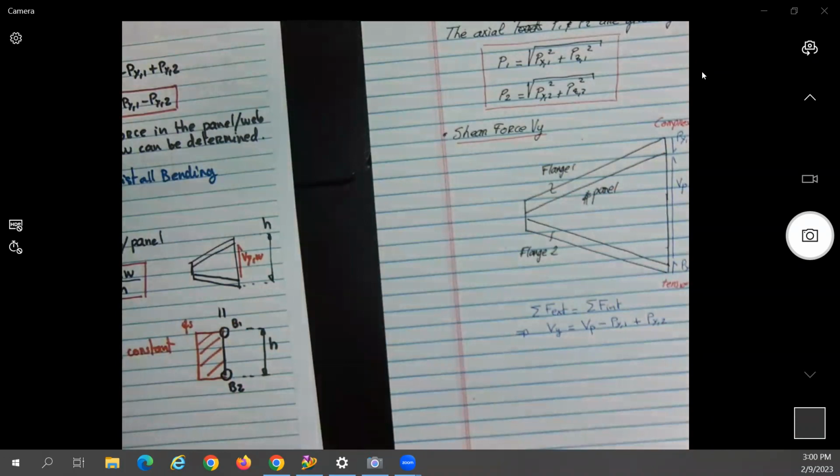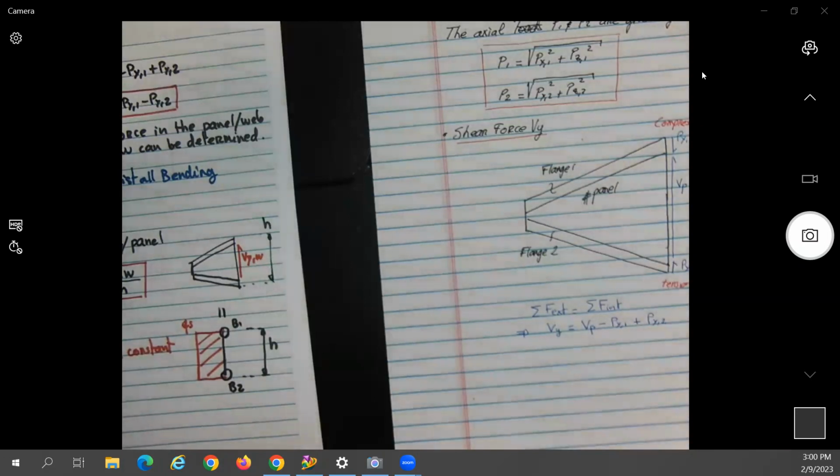If you're doing the reactions, should your VP be going down? It can be going down. I just decided to plot everything positive in the direction. But yes, if you want, you can plot it down. I understand your question, because it's the reaction from the external.